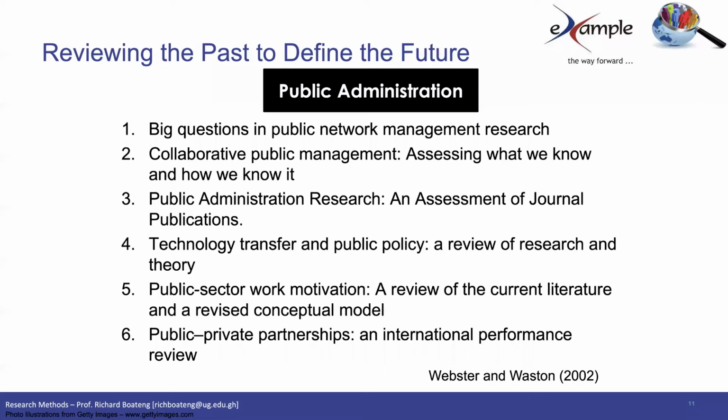Public administration, and then where it is published. Public administration research, an assessment of journal publications. Okay, this one is assessing the journal publications. So it's very specific. It means that all conferences are out in that sense. Technology transfer and public policy, a review of research and theory. Public sector motivation, a review of current literature and a revised conceptual model. Public-private partnership and international performance review.